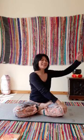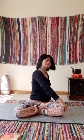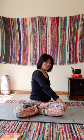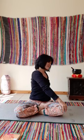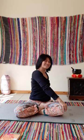From here, you put your left hand on the right leg, like this. You turn back, and the other hand is bent as far as possible behind you. And you turn the body backward, like this. It's twisting the back. You did that last time, so, you know, just turn back and look as far as possible behind you and breathe. Can you feel the belly up and down? Feel it. And take a few breaths.